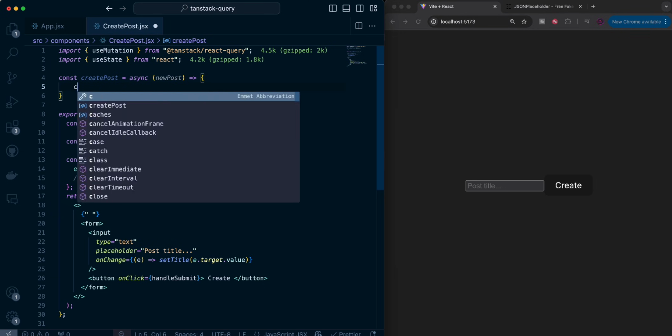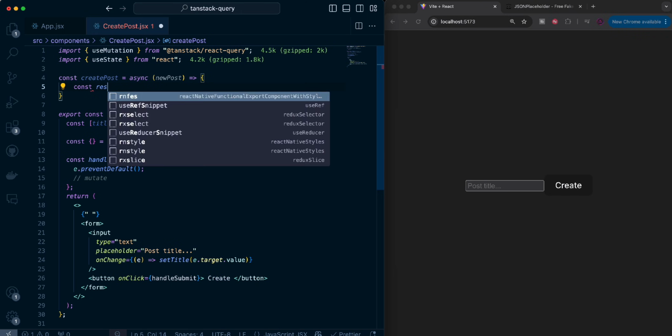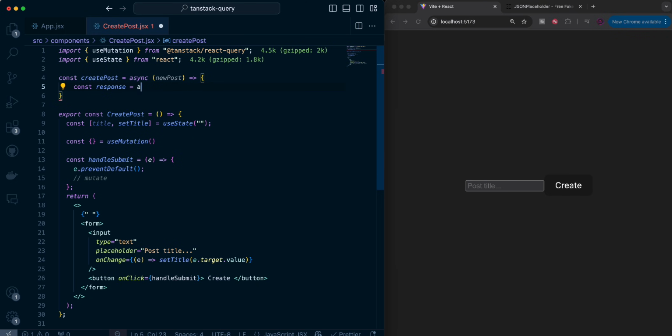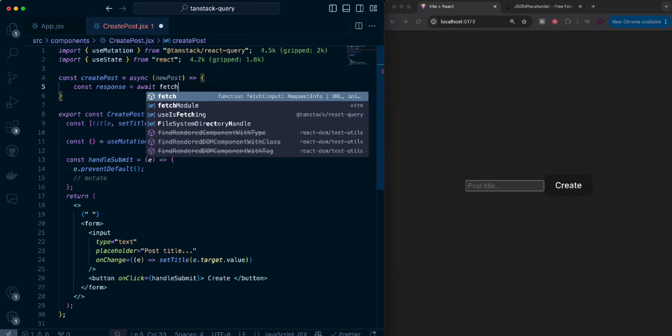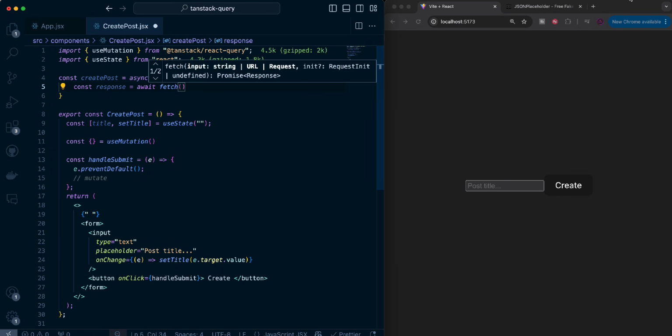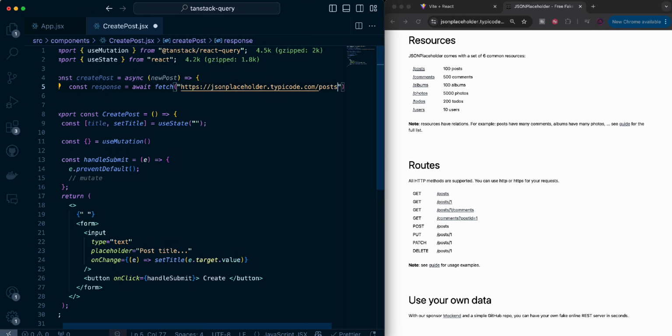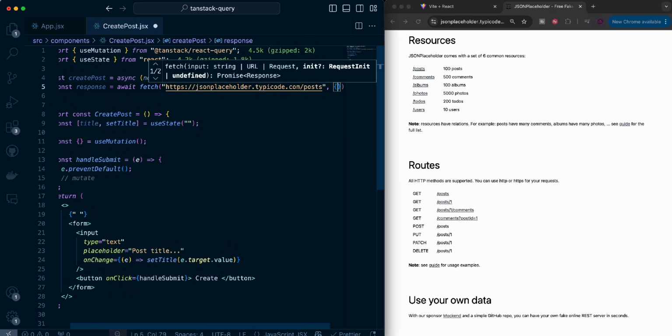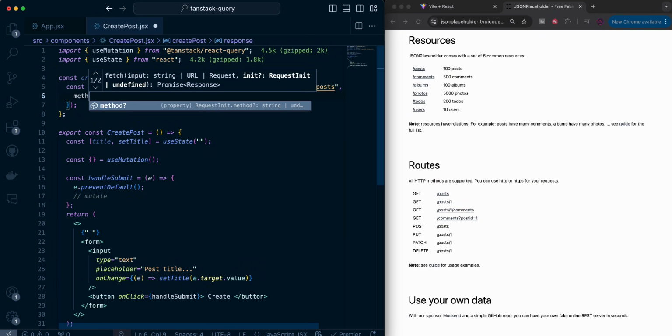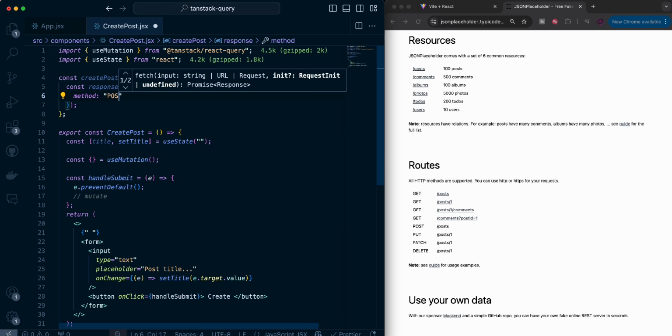And inside of here, we're going to say const response is equal to await fetch. We're going to fetch the posts route in this API, and then we'll just make a post by actually adding over here the method and saying that it is a POST method.